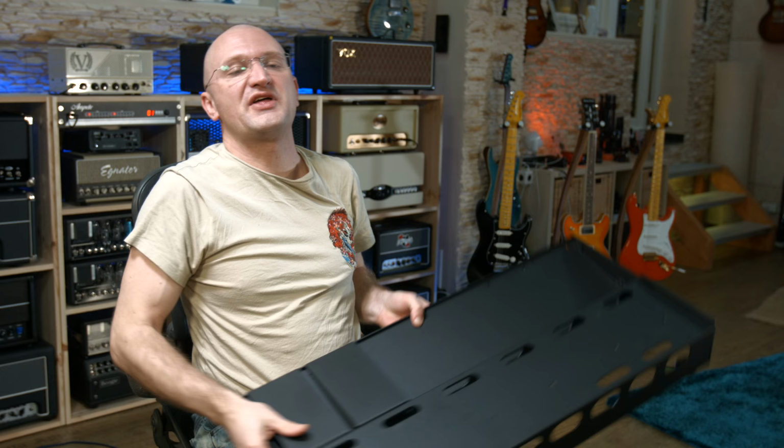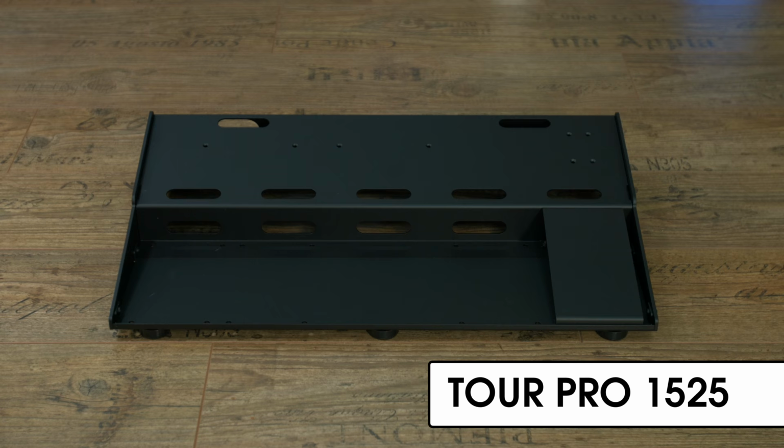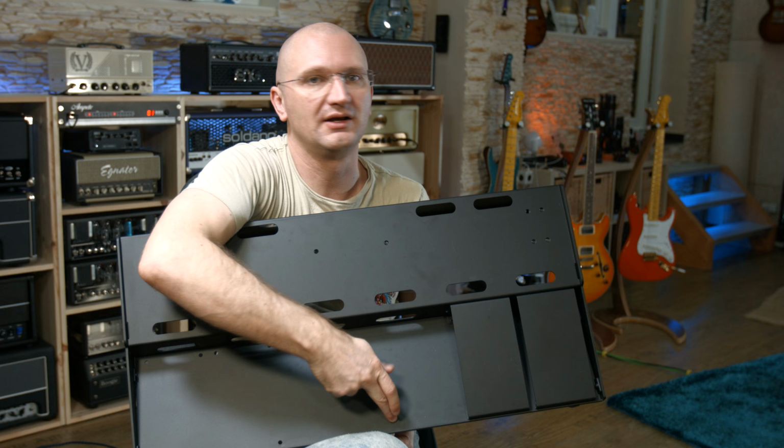Same goodie bag on this would be my board, because you gotta put your pedal somewhere. Comes with two risers. Again, you can buy more. Now, the screws for the holes for the risers are only on the sides, which kind of makes sense. So two here, if you really wanted to put one in the middle, drill four holes, it's no biggie.